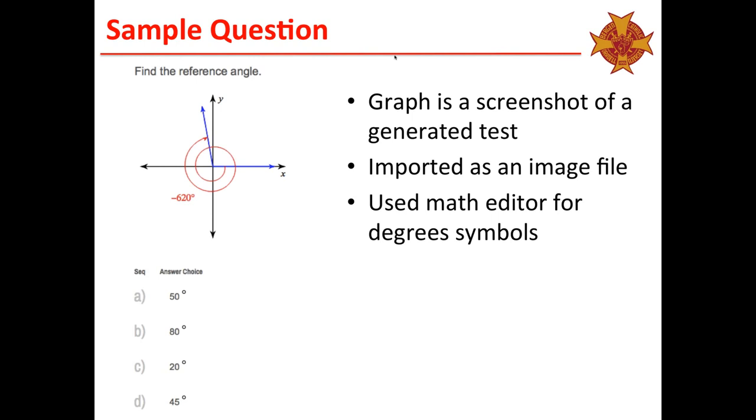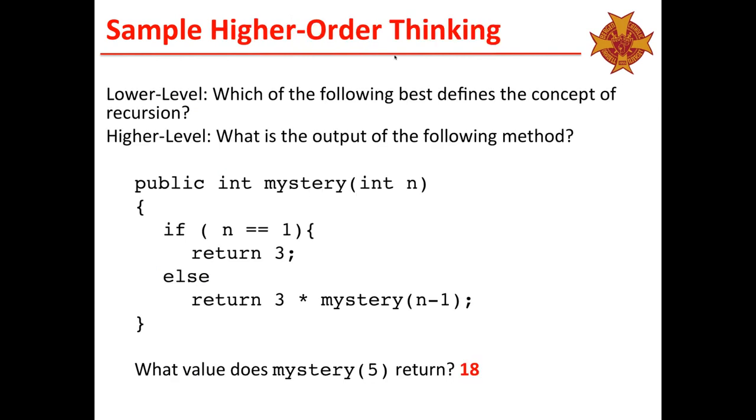I would send out periodic email reminders targeting specific things. For example, download and upload time — teachers would set a 10-minute window to download the test, and an upload time. If you didn't upload by the end of the period, you couldn't upload. So I would send directions with screenshots. Maybe next year we'll work on some videos specific to our institution so faculty can watch them. The upload and download time was a problem initially — I'd have 20 kids in my office saying they couldn't upload their test. Once I extended the upload time, there wasn't a problem.